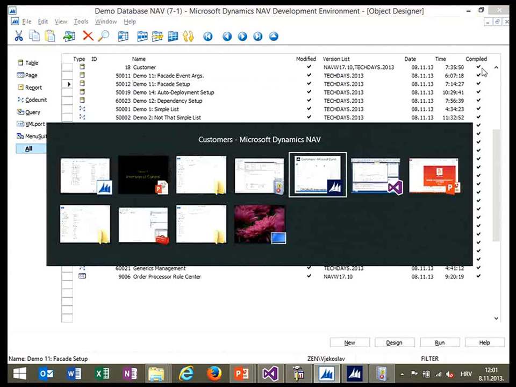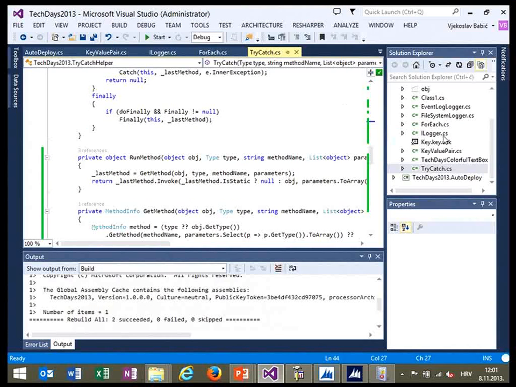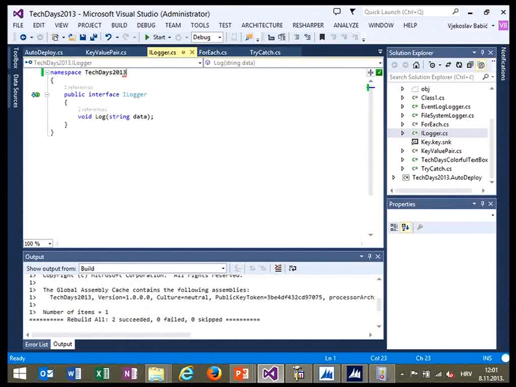So what I'm going to do is I'm going to show this iLogger interface. It's a very simple interface. It has a single method, which is called log, and it accepts a single parameter, which is of type string. So what I can know from this definition of the interface is that I will have classes which support logging a message. And how they log a message, I don't care. It's my inversion of control framework will care of that, not me.